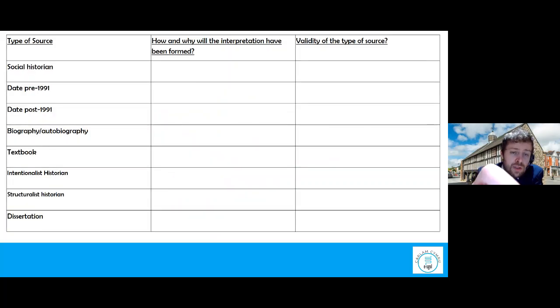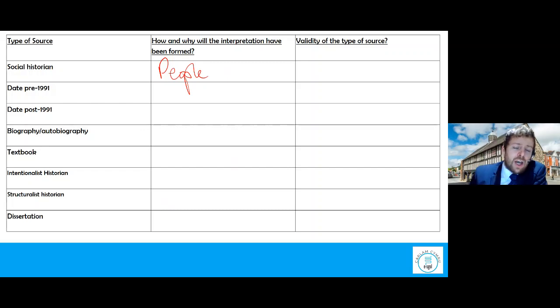Social historians tend to do the same sort of thing, right? They're focusing on people in particular, the interactions of people. So again, you can't just say all social history is more valid or all political history is more valid. It's got to be in the context of the key issue that the question is on. So in this case, going back to the decline of the Liberal Party, a social historian would almost certainly be less valid, less useful than a political historian because their perspective is just focused elsewhere. They're focusing on those interactions between people out there in the country and the impact that government has on ordinary people, rather than the machinations, the to's and fro's of political parties.